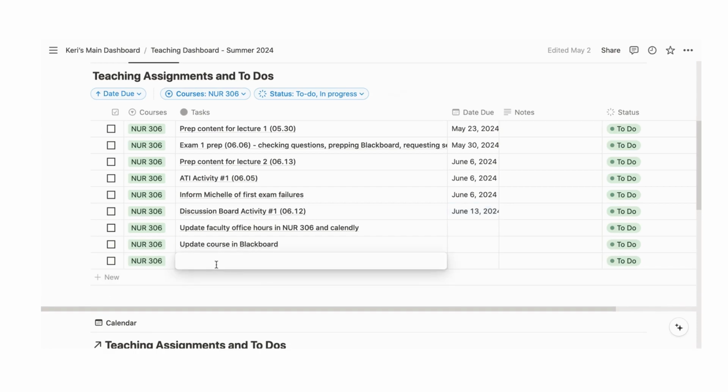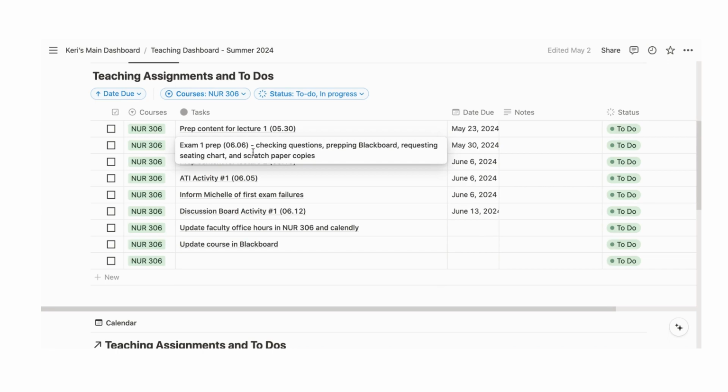All right, so moving on. Then we're going to go to prep content for lecture 3. Lecture 3 will be on, well, before I get to lecture 3, let me go back one because I'm going too fast. I actually need to prep for the next exam.